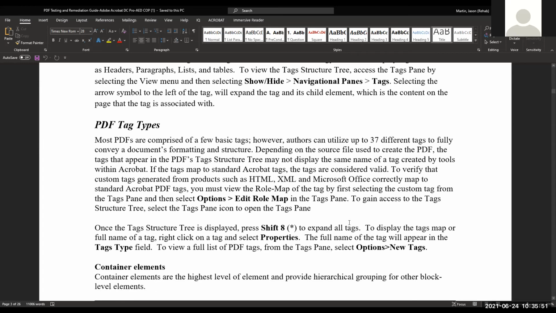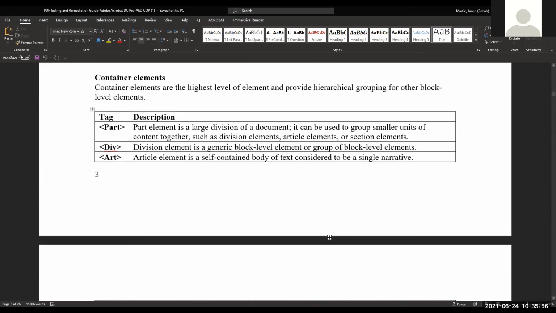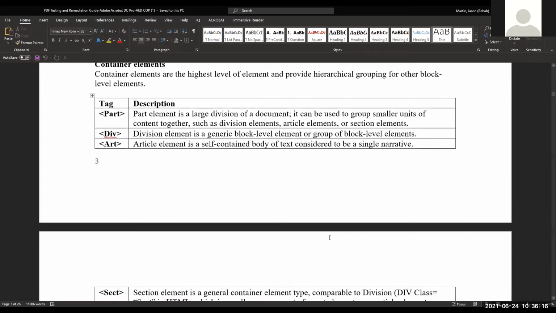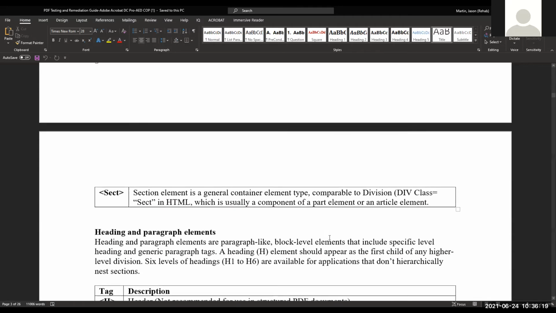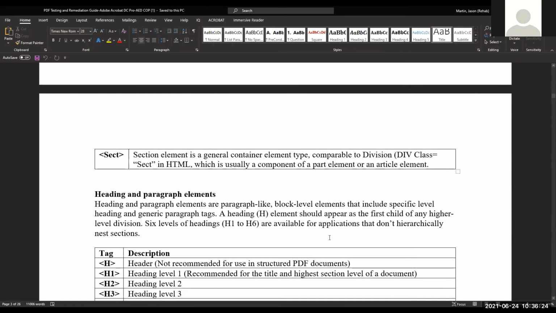It mentions tags, like we said. These are part of tags that go in a PDF document. And tags essentially are, when you look at a piece of text on the internet, that's a better way of thinking about it. It has HTML code embedded into it. So they are tagged. So like a paragraph is tagged with a paragraph line of code, or a division element is tagged with a div code. So some of this stuff, you don't actually have to understand verbatim what it does. Just know that there are things in part of the documents called tags.